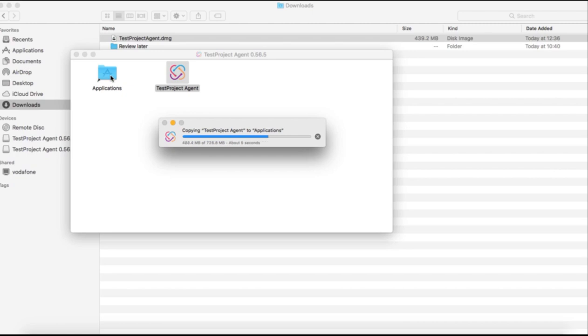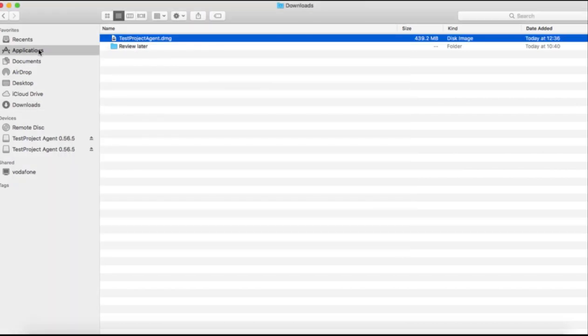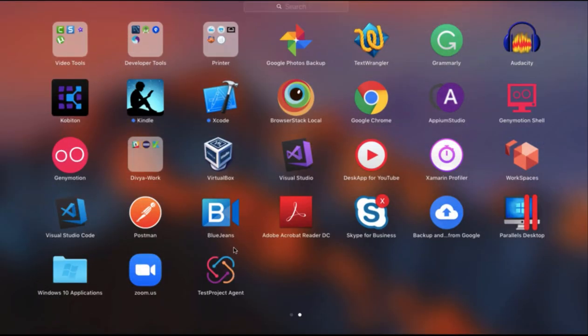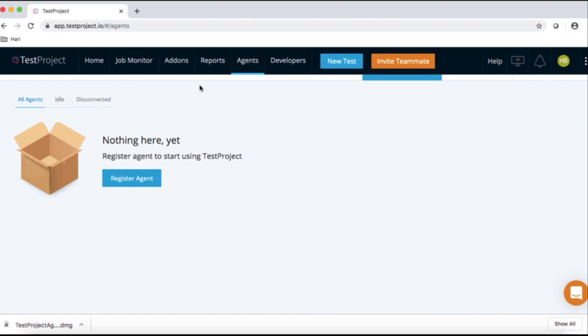Once it is copied, go to the Applications folder and search for TestProject Agent. You can see that TestProject Agent has been installed and it is available now.